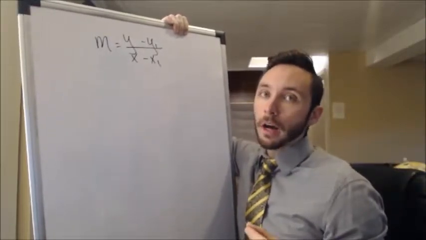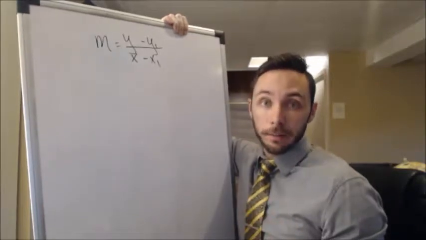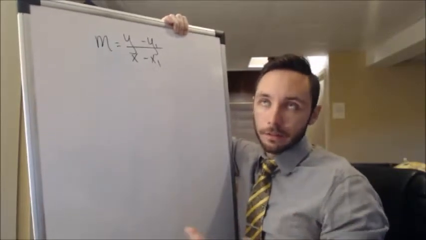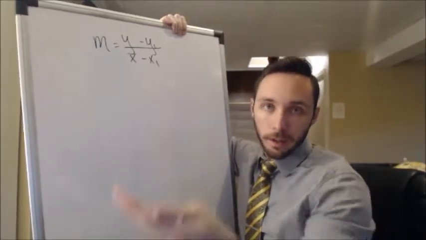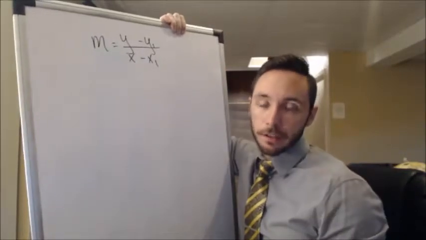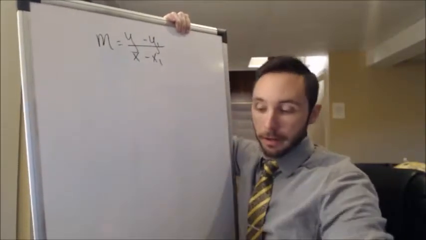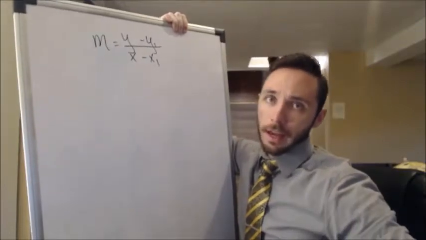Well, if I want to speak of a line in a general sense, I need the variables x and y because it's a two variable equation on a two-dimensional Cartesian plane. So what I'm going to do is I'm going to get rid of one of those ordered pairs and just denote it generally as x and y.